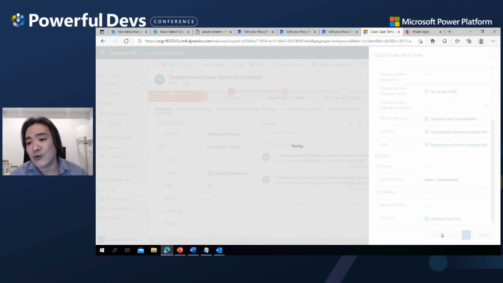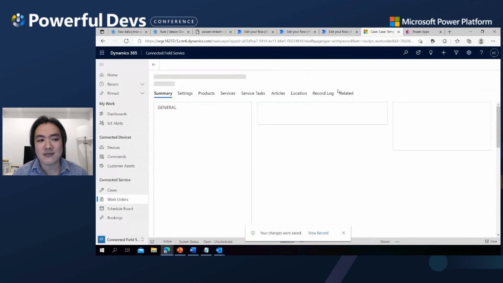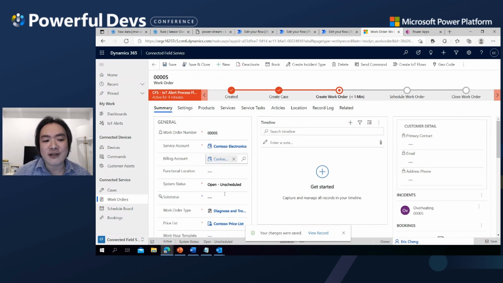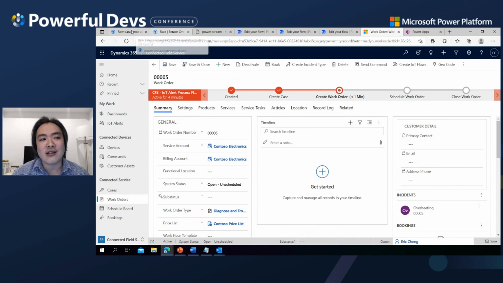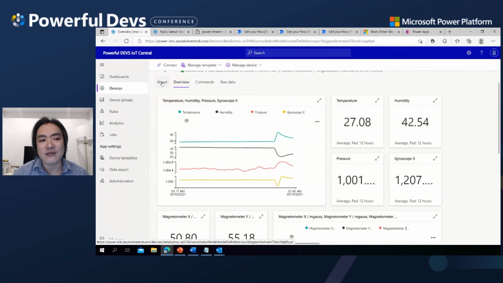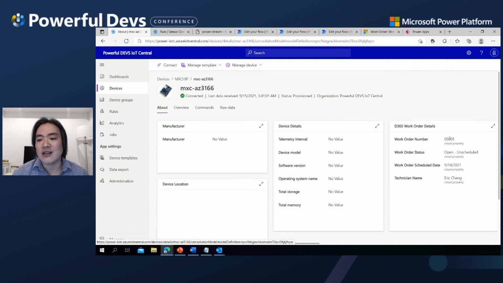I should get a work order number, and I should be able to see the status of this work order as unscheduled. Great. So now my work order is number 5. It's currently unscheduled. So if I go back into IoT Central and go to Overview, About, you can see I now have a work order number of 5. It's currently set to unscheduled.